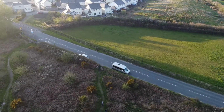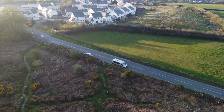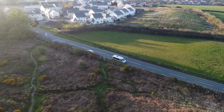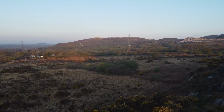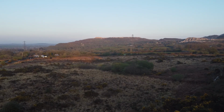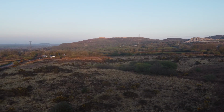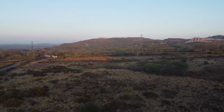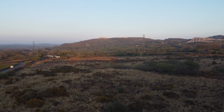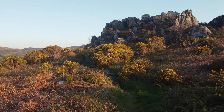Now for tonight's offering, I know I've been here before, but we're in mid-Cornwall, just on the edge of the China Clay district. It's a fairly flat piece of ground between the two coasts. All that's visible is the old China Clay spoil tips. You can see one on the far right there, which is a more modern one. The hill to the left is entirely artificial. That's made up of the waste crystal sand from the China Clay once they've washed it all out.